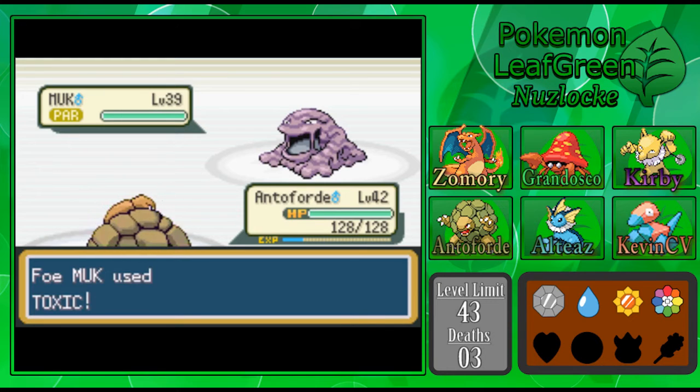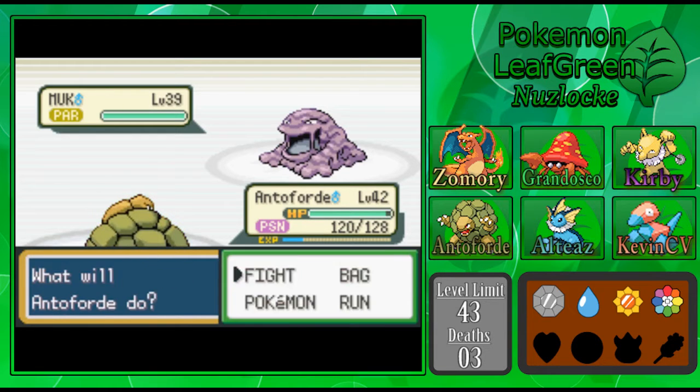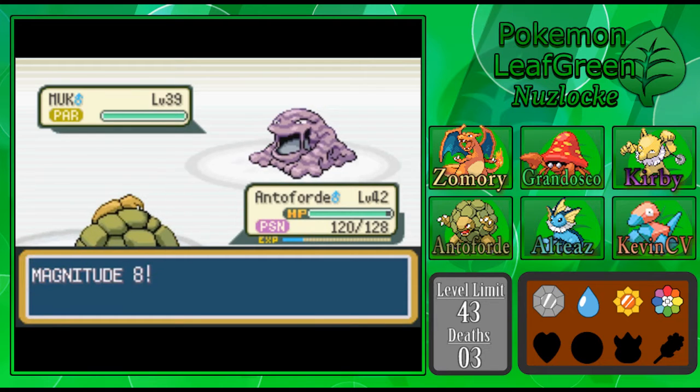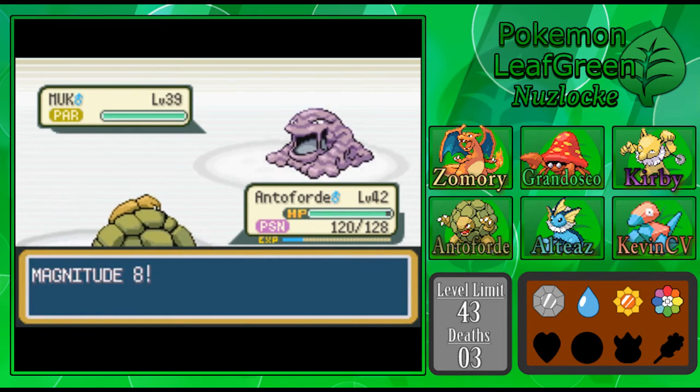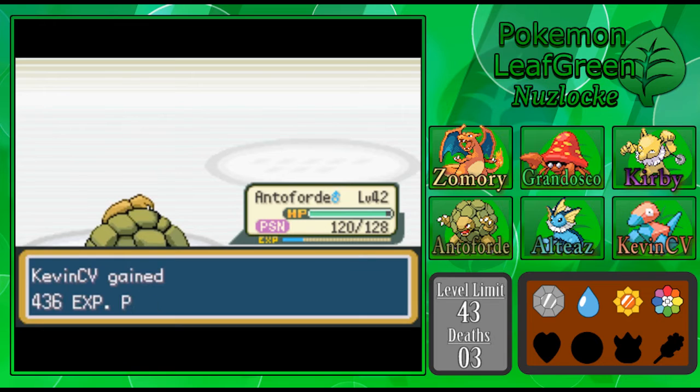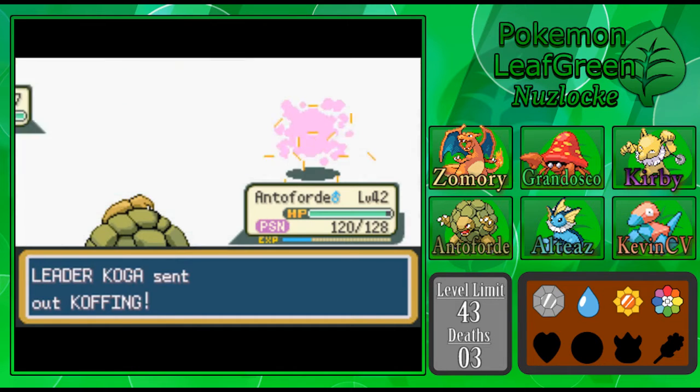That's a little scary. I maybe should have put Pecha Berries on more of my Pokemon here. That's fine, though. Toxic, as long as I switch out before that racks up too much damage. Magnitude 8. There we go, we hit. This might one-shot, actually. There it is, okay. Muck's defense is not all that. And I think he only has the one Muck, so I don't think Antiford is going to need to be used too much more here, so he should be able to just sit in the back.